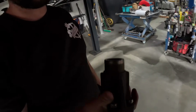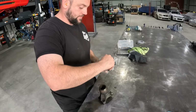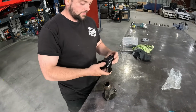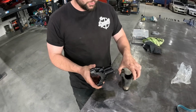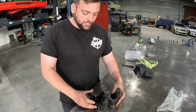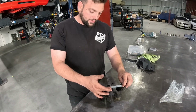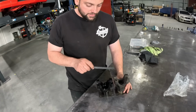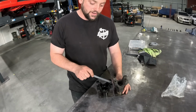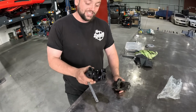All right, so there's the old one. Let's go check them out together. This is our new RTS billet yoke, and the one we just whipped out. Obviously, we've got a couple of differences between the two. Height being one of them, and second of all being different unis. This is for a small size uni, and this is for a 1350 uni. And also this one's cast, and this RTS one is billet.